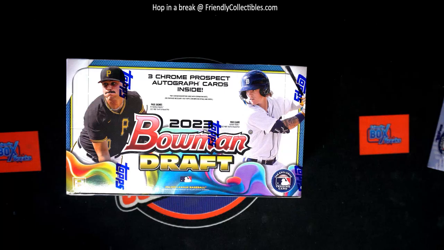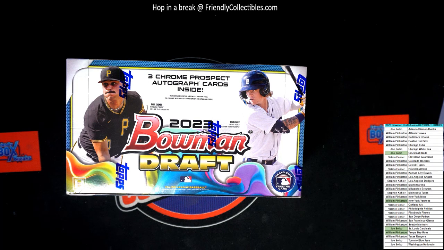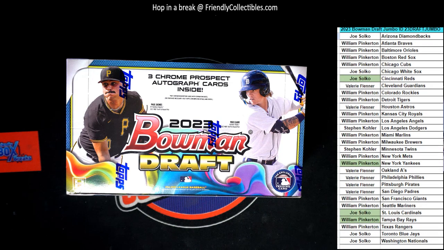All right, so there we go. So I'm going to put these teams on the screen. Bowman Draft Jumbo. And then what I'm going to do is list the next box of Bowman Draft Jumbo. First, I'm going to verify that we got another box here. Pretty sure I do, but let's do this break first. Yep, okay, I see, there it is.